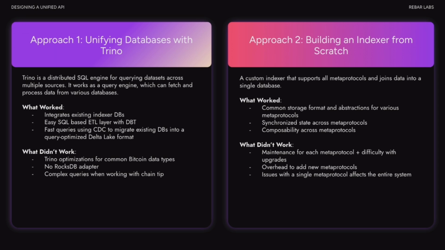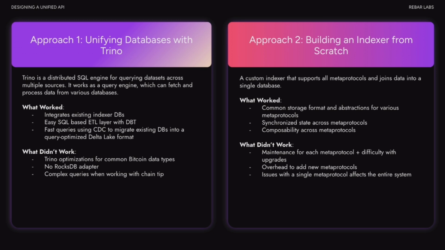Now, the next thing we did with Trino is we tried to speed up the queries by using CDC. So we would take all the existing databases, put them on AWS, and do it as an S3 bucket for Delta Lake. That also worked pretty well, but that's around the time we started running into issues here. So I think the biggest one was Trino's support for an arbitrary bytes type, which we see a lot in Bitcoin. And for the most part, it slows queries down, particularly fixed length bytes. It didn't end up working great. Queries by block hash, for example, were particularly slow.